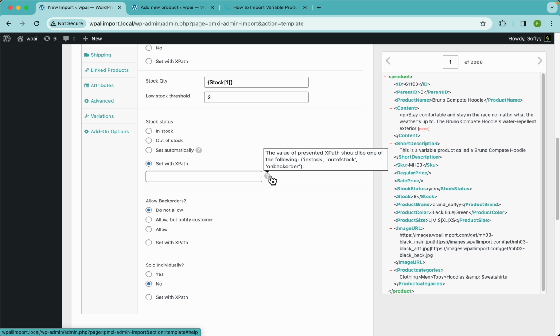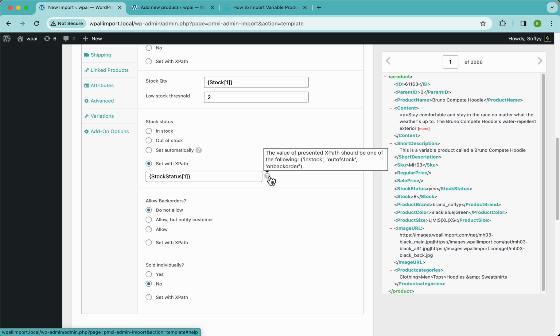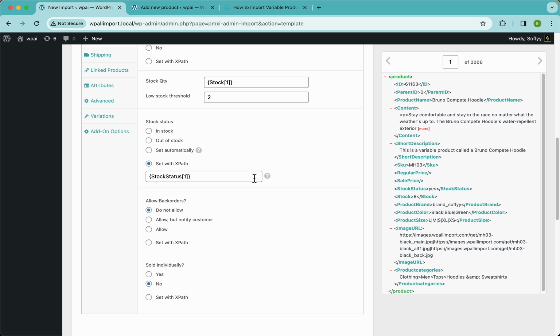So if I wanted to use this stock status element right here, it won't work because the accepted values are different from the ones that we're importing. So what do we do here, right? We have several options, but probably the easiest one is to use a quick PHP function to change the yes into in stock and the no's into out of stock, right?